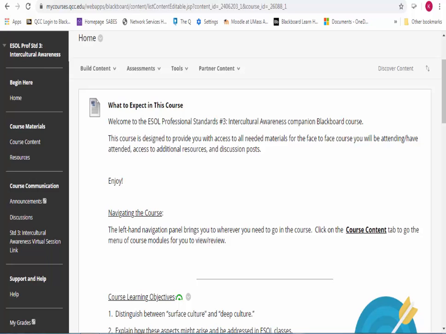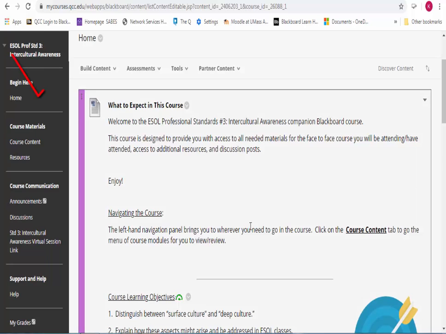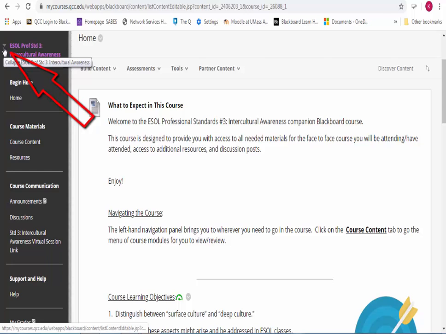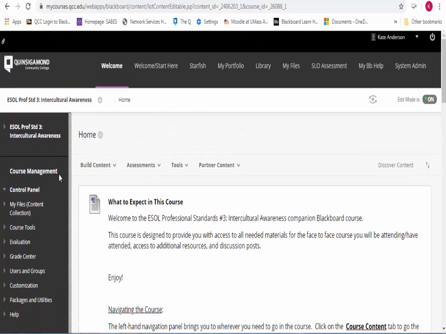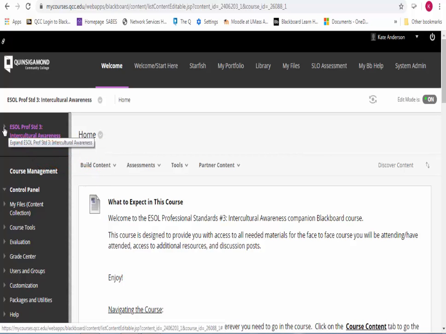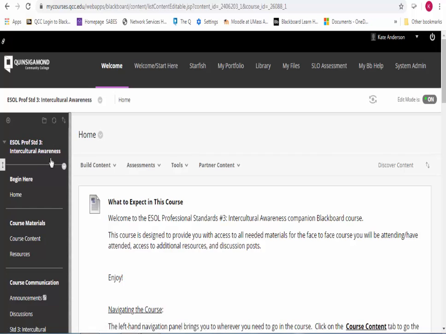So one area that I just wanted to show you, if you have students saying that they don't see their left-hand navigation panel, is here in this top corner. When you hover your mouse here, the title of your course becomes purple. If you click on the down arrow, that will collapse the panel. This means that none of your course content, the link to the virtual room, the discussion board, announcements, students, if they have this panel collapsed, they're not able to see any of this information. So just point them in the direction of this arrow again. If they click on it, it opens up that whole panel and they can see all of the great resources and tools that you have for them here.